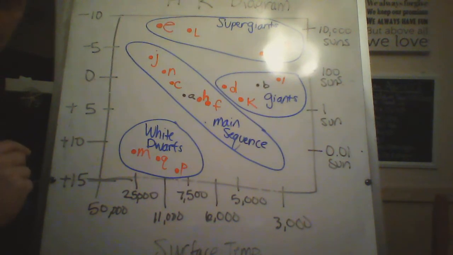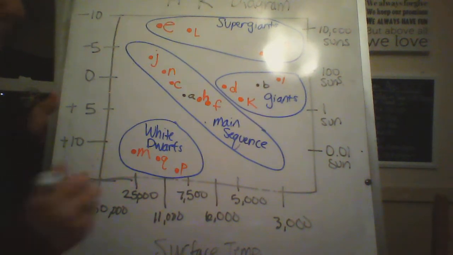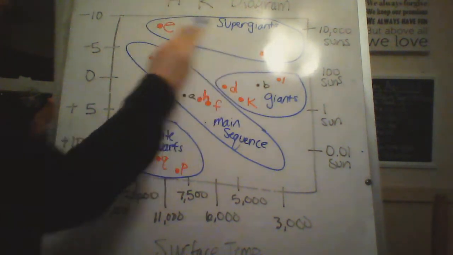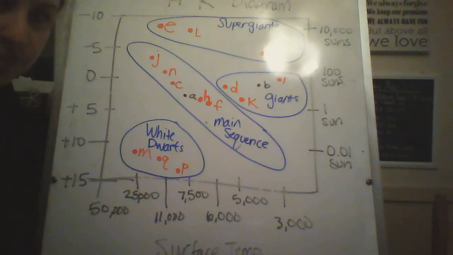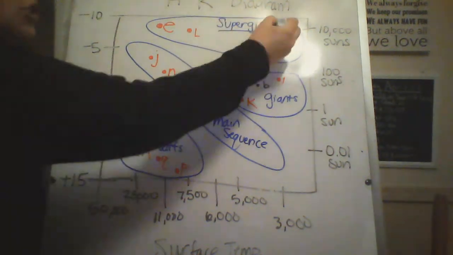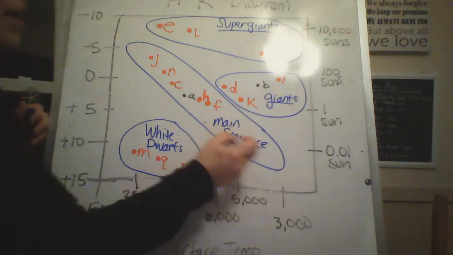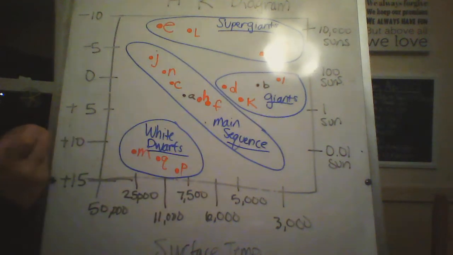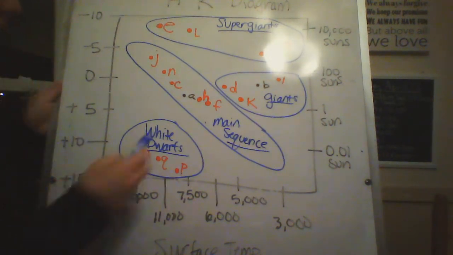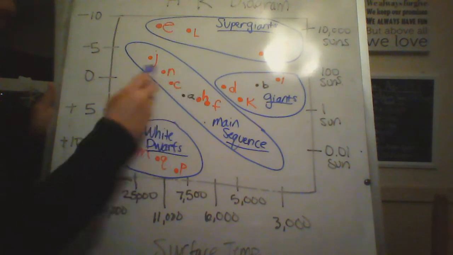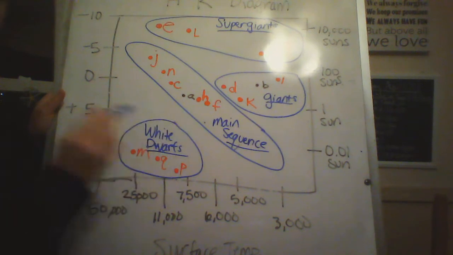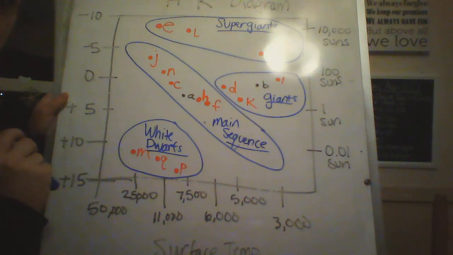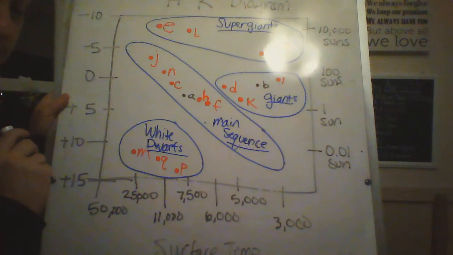Okay, your job for the rest of this today is to look through these labels, go back to the chart before, and there's a column that says type of star. And so you're going to write what type of star it is for each one. Is it a supergiant, a giant, a main sequence, or a dwarf? And so, for instance, for A, one of the ones they already gave us, we're going to find A on our plot graph, which is here, and this is in the main sequence area. And so on your chart under type of star, you are going to write main sequence.